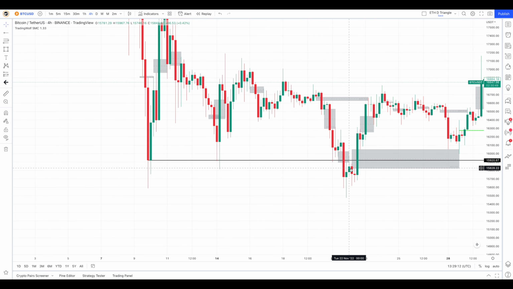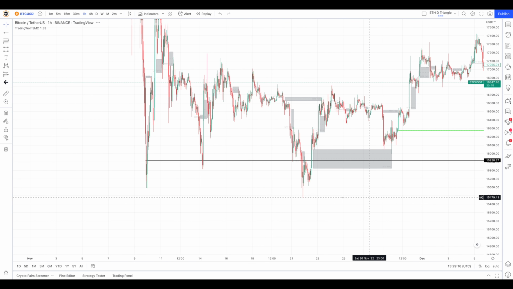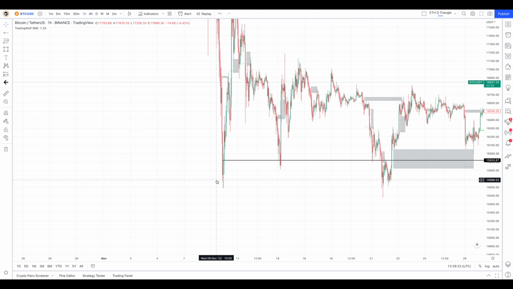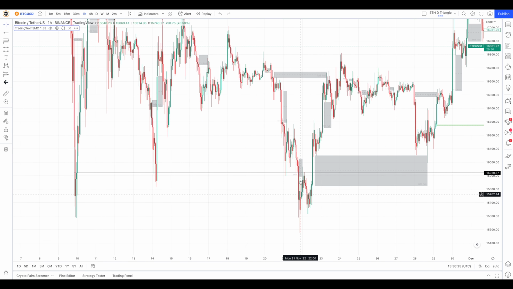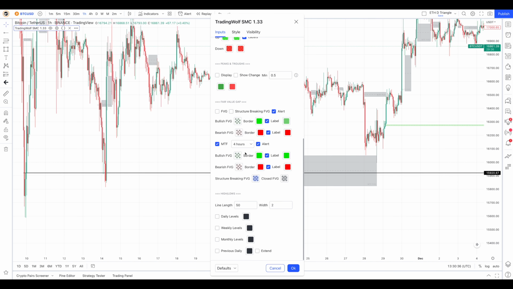Now this is what you'd call a liquidity grab because we have price breakdown below where the support is, and it actually breaks the swing low here as well. So any stop losses which are just on this low would have been stopped out. So we can see here after the price has done this liquidity grab, it actually comes back up and reclaims this support area. As it does this, we also have a fair value gap formed on the multi-time frame, once again, which is currently on the 4 hour time frame.